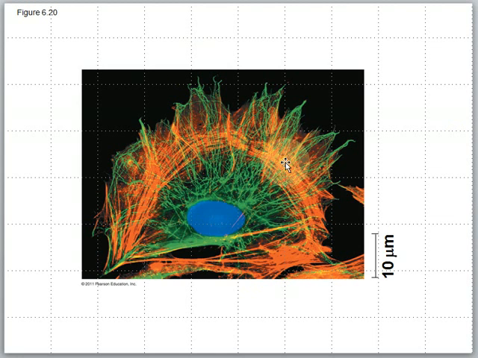The red that seems to be kind of around the outside, you'll find out those are the microfilaments. Microfilaments tend to be gathered right under the cell membrane, so you'll see they form this material right under the cell membrane. And then we have the blue, which is the DNA of the nucleus. What we don't see in this particular shot are the intermediate filaments, but we'll discuss those and we'll see a picture in just a little while.